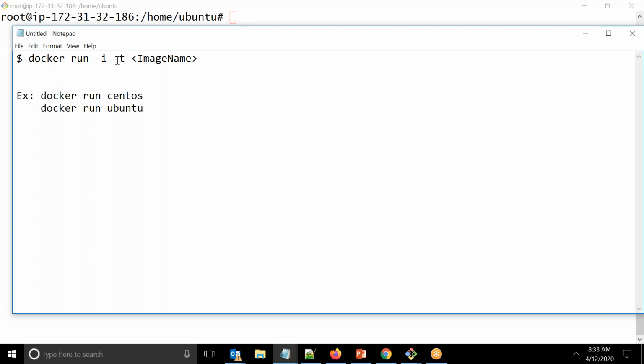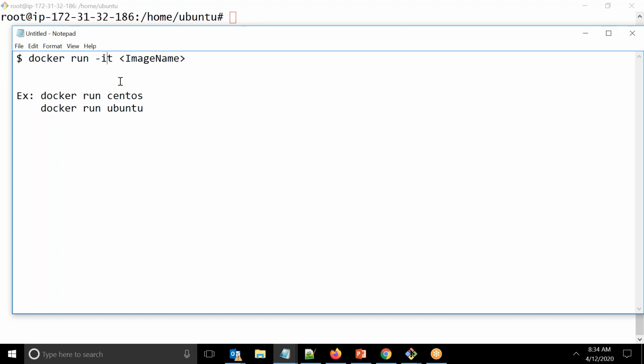If you do not say -t, you will not be able to go inside the container because it will not attach. In the same way, if you do not say -i, you will not be able to interact, because it will get attached, but whatever you type, it will not receive. So these two options go hand in hand.